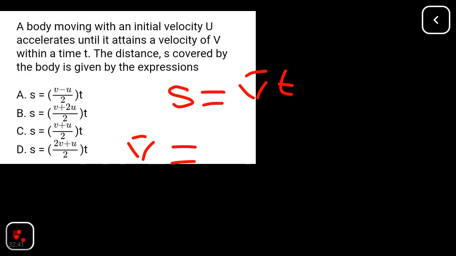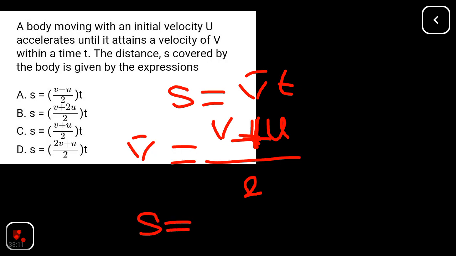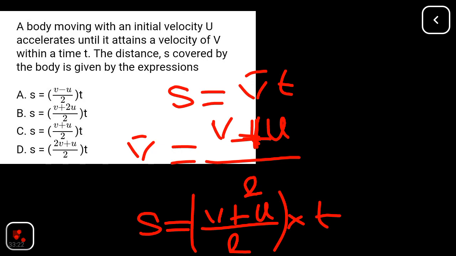When you want to get the average velocity from initial and final, you know that to take an average, you add all of them and divide by their number. So we add final and initial, then divide by 2, so (v plus u) all over 2. From that you have distance equals (v plus u) all over 2, multiplied by t. Or you can use brackets to write it.